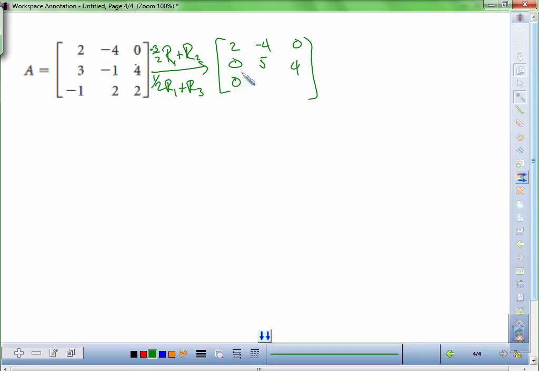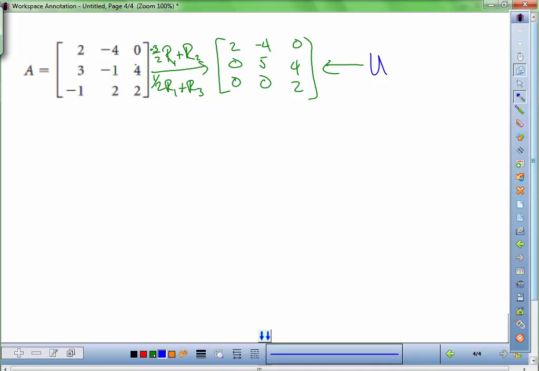All right, so 1 half times 2 is 1. 1 minus 1 is 0. 1 half times negative 4 is negative 2. Negative 2 plus 2 is 0, right? And then this is just going to be 2. So it looks like it's upper triangular already, right? Then we don't have a 3, so that means this would just be 0. Okay, so this is your U matrix. This is the upper triangular matrix that you want.